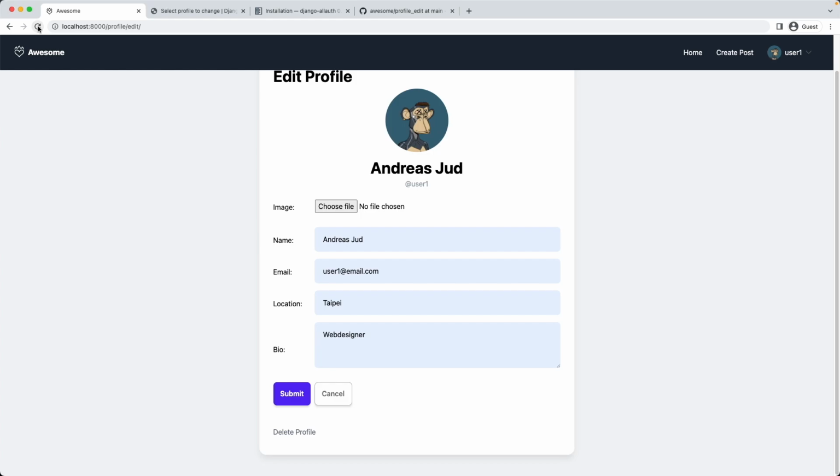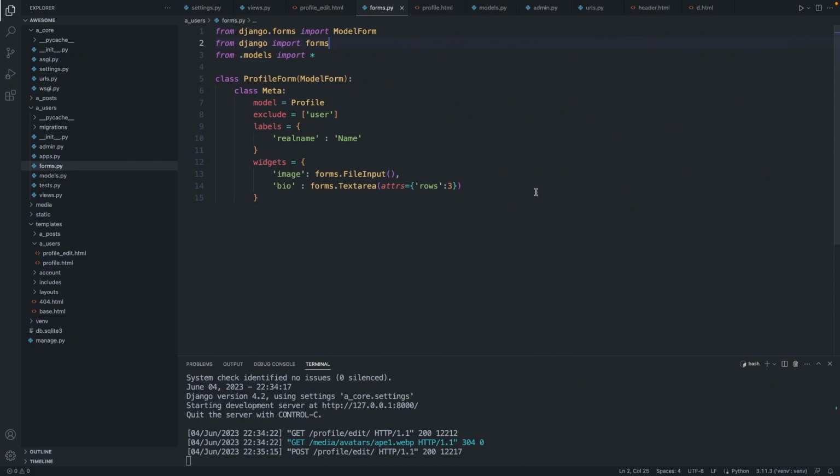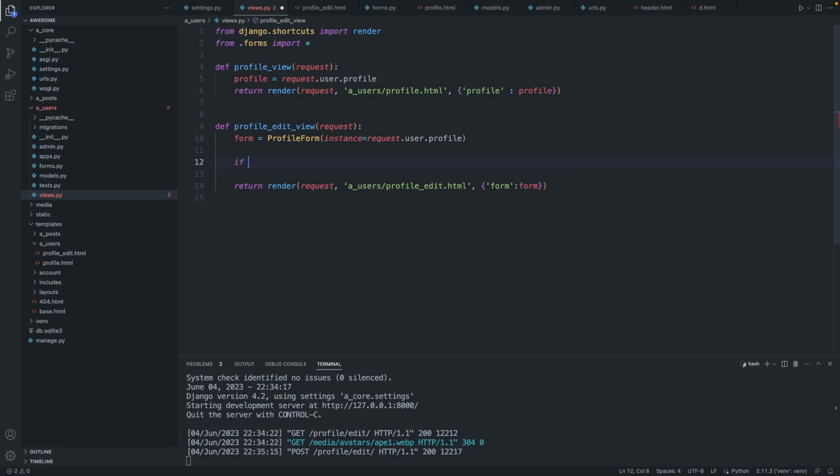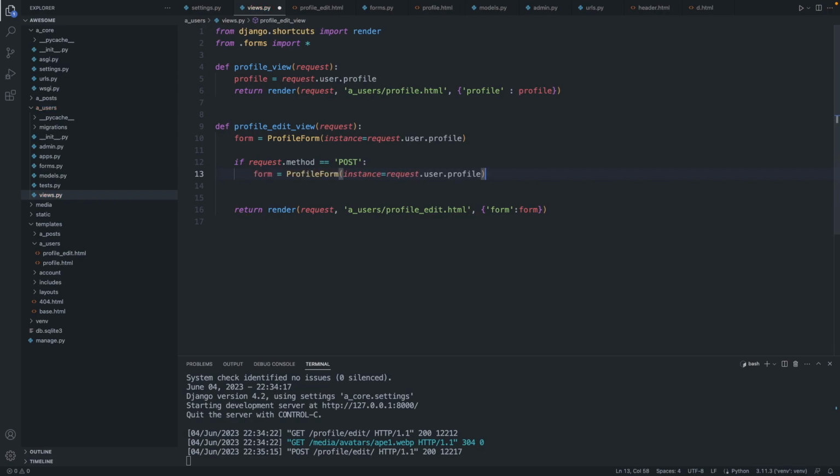Now let's finish the function to save the form in the database. So here we have if request.method equals POST. We can copy this form here, but we have to add additional parameters here.